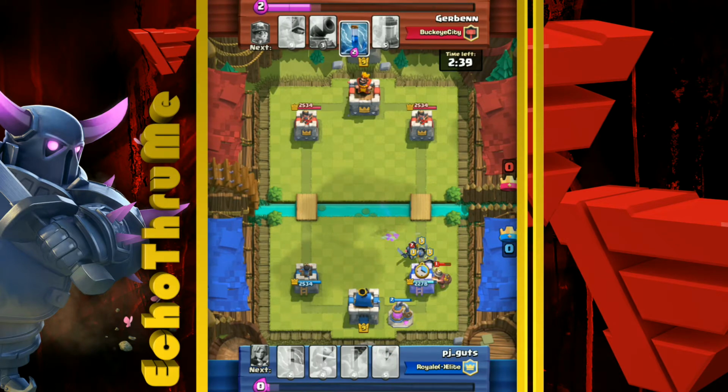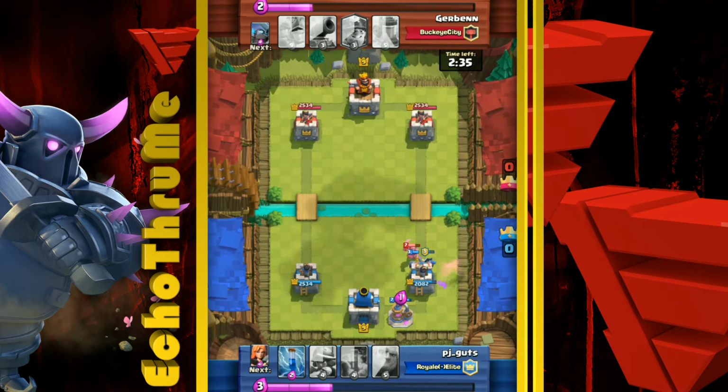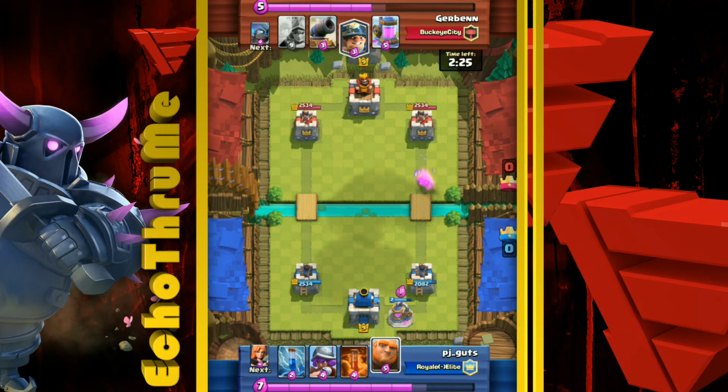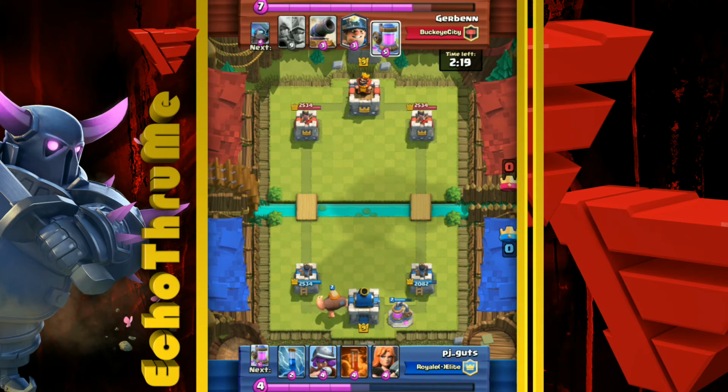So he does the miner mini P.E.K.K.A push up the right hand side, and the guards are thrown in to slow things down. So between the guards and between the tower, they did a nice job of cleaning up that strong push down the right hand side. He's going to wait for his elixir to build up right now. He's also playing against the 3 musketeers, which, as you know, can be a very strong card and difficult to counter if you don't have a spell to take it out quickly, whether it be a poison or a fireball.